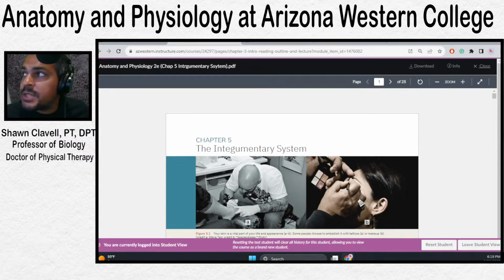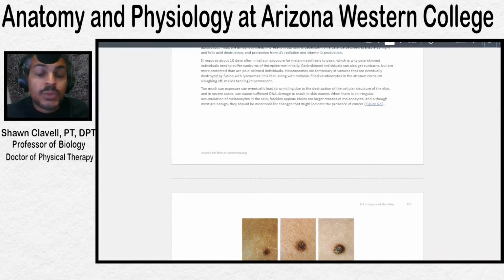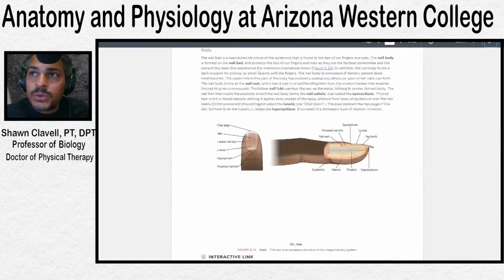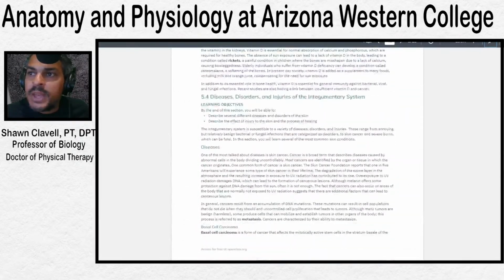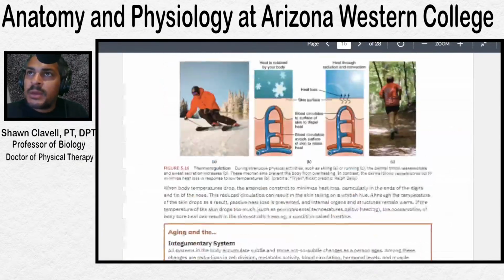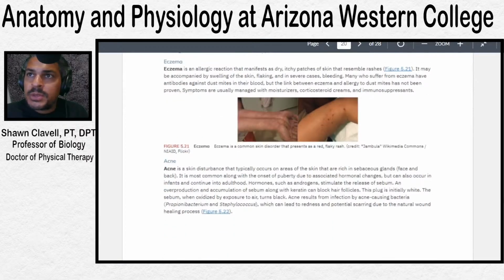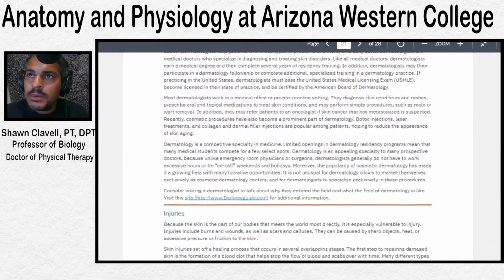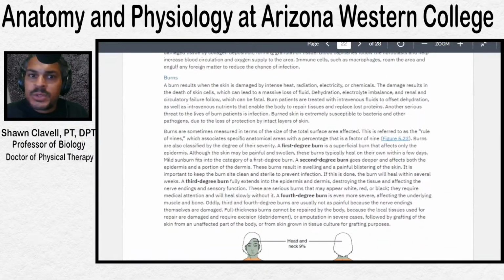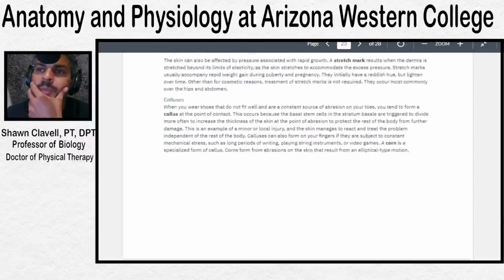So to help you with answering those questions, I'd first tell you, take a look at this textbook here. You'll scroll towards the read everything, but as you start to scroll towards the back here, you'll see that each of them has the information pertinent for the diseases, disorders, and injuries of the integumentary system. So skin malignancy is one of them, meaning cancer, right? Scroll down here a little bit more for you. The other being burns, injuries. Here we go. Burns, bed sores, pressure ulcers, whatever you want to call them.